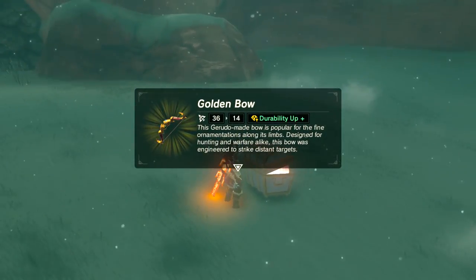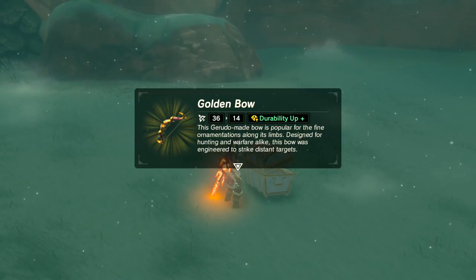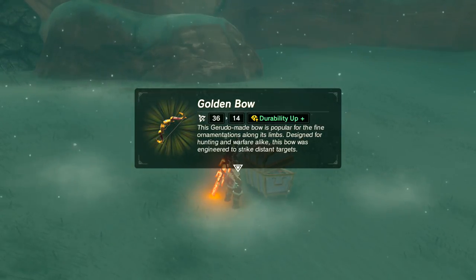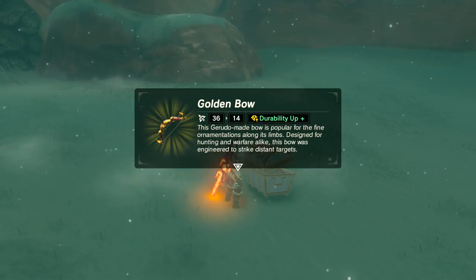A golden bow. Durability up plus. This Gerudo-made bow is popular for the ornamentations along its limbs. Designed for hunting and warfare alike, this bow was engineered to strike distant targets.